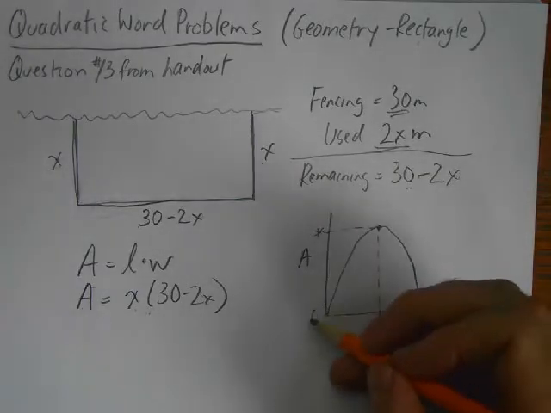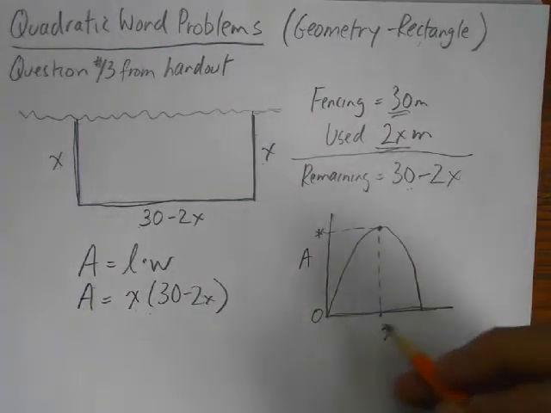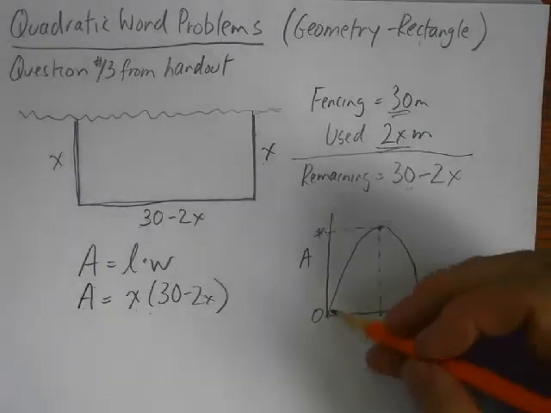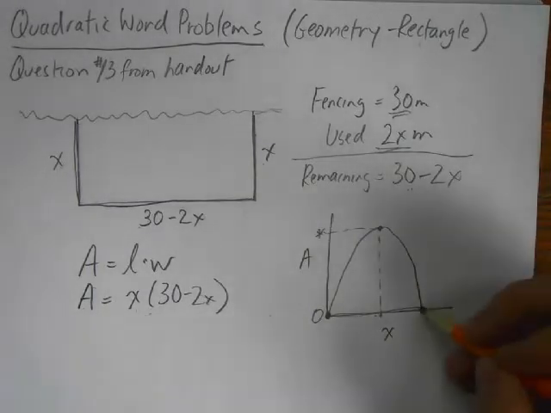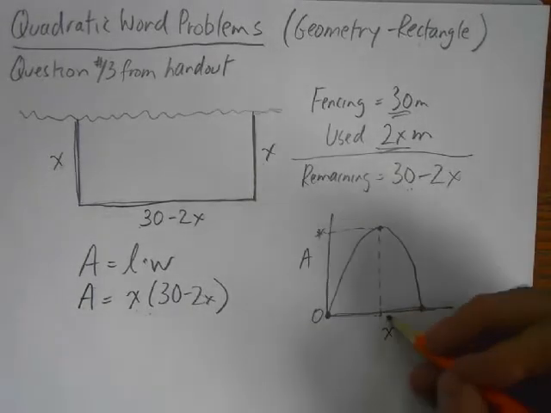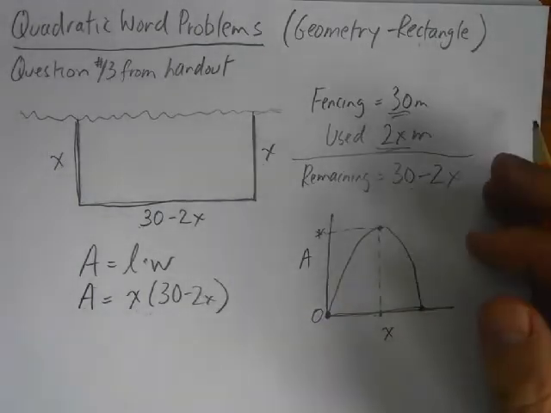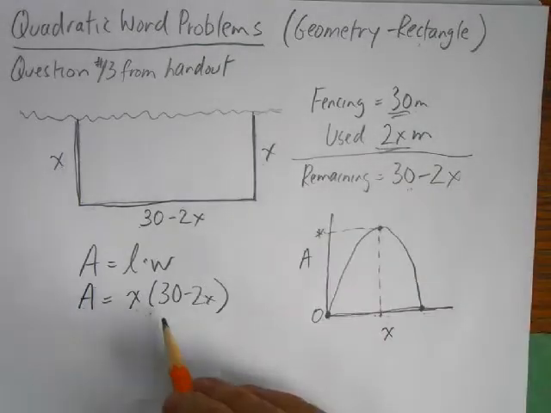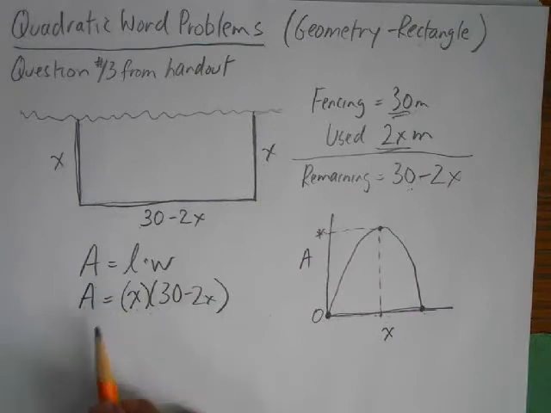Okay, I'm going to show you a slightly different way, and that's the relationship of the vertex. On the bottom here, that's where the area is 0. If I can find these 2 points, the 2 values of x that make this area 0, then the midway point between those will give me the value of x for the vertex. And this is a great place to use it, because this is already in factored form. So if it's in factored form, it's fairly easy to find the zeros.